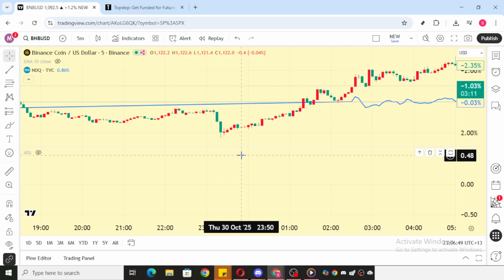By following these steps, you can not only compare two charts effectively, but also gain a deeper understanding of their performance in relation to each other. This can be a powerful tool in your trading arsenal, helping you make more informed decisions based on empirical data. So go ahead, try it out, and see how it can assist you with your trading strategies.